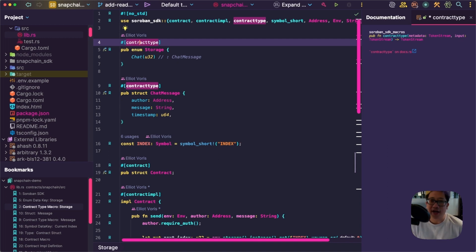In this case, contract type generates conversions between the way we want to store data on chain in a really efficient way and the way we're going to deal with data externally, for instance, in a browser or any number of systems. Contract type will create best practice conversions to get your data on chain and off chain without you having to worry about the nitty-gritty details.